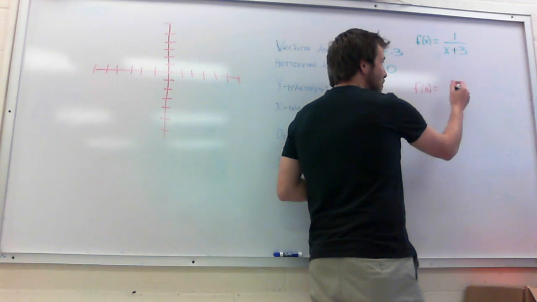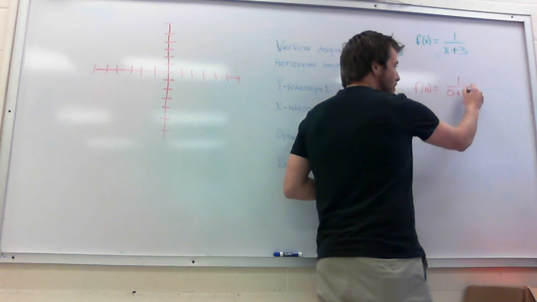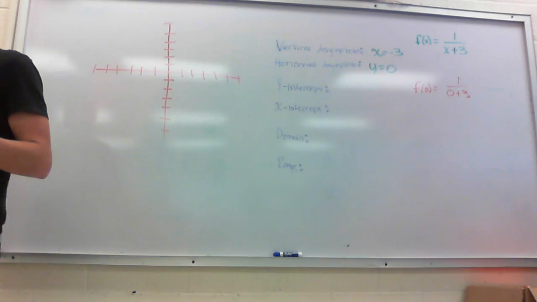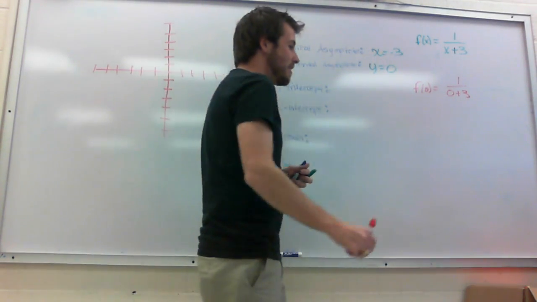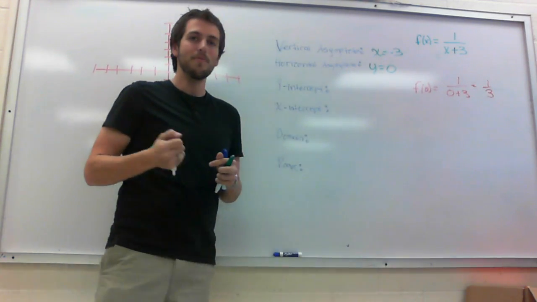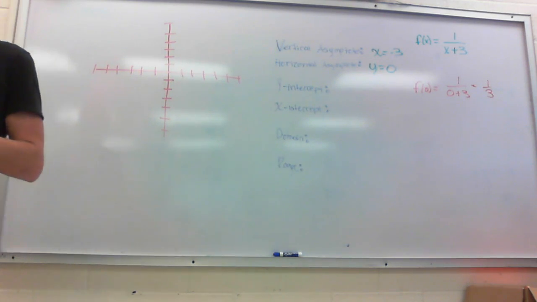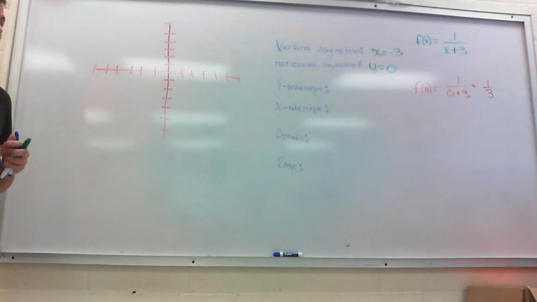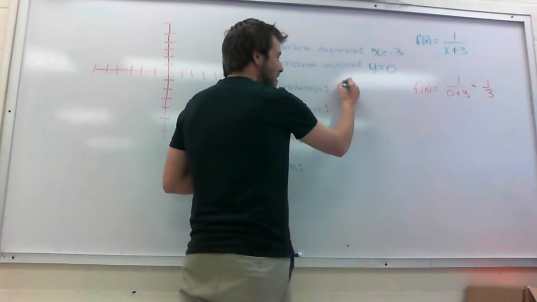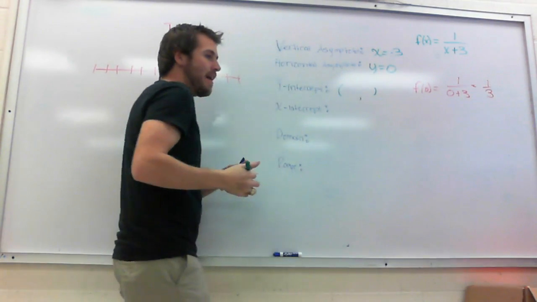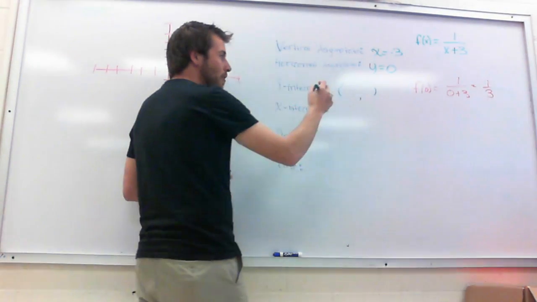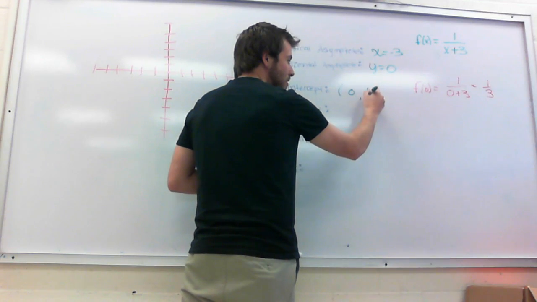f of 0 is equal to 1 over 0 plus 3. So I am substituting 0 in for x to give me 1 over 0 plus 3. Simplifying gives me the fraction 1/3. I'll keep this as a fraction because fractions are much more exact than decimals. Writing 0.33 is a terrible approximation of 1/3, so I'll keep it as 1/3. So my y-intercept, as we discussed yesterday, is a coordinate point. It's not just a number. I'll write this in coordinate point form, which is (0, 1/3).